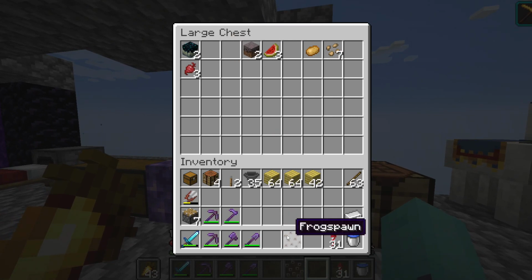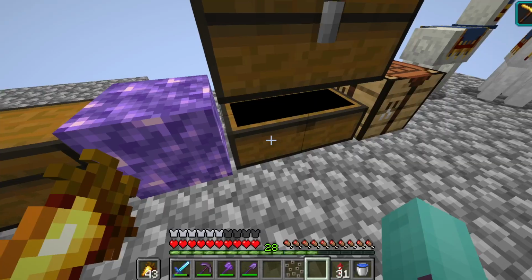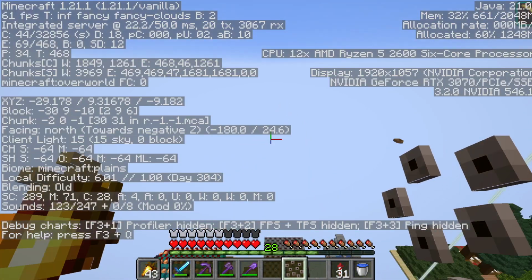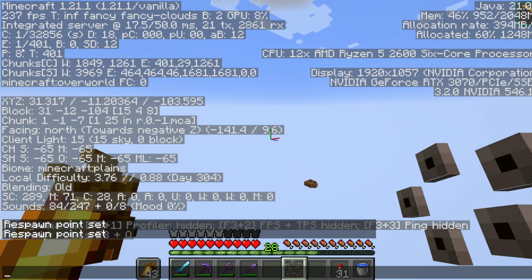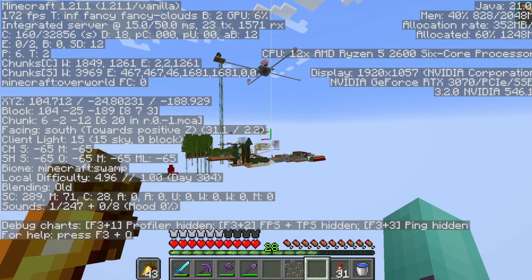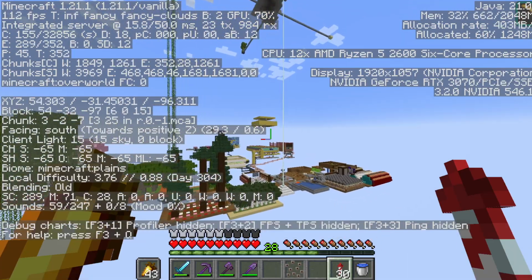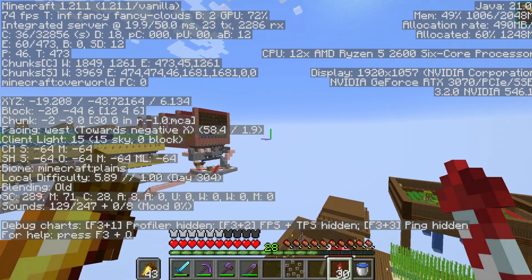There we go, frog spawn. So we're gonna make some froggies. We're gonna make some froggies happen right now. Now I fear that there's no longer biomes in this world, as you can see. Where's biomes normally? Oh goodness, there we go. Swamp. Oh wait, plains. So we do have kind of some biomes still, I guess.